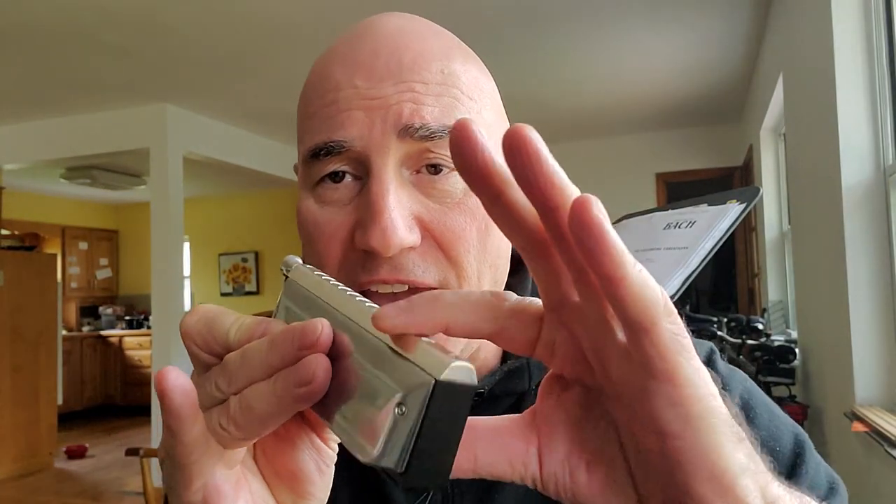Some things I especially like about this harp: it has one of the most beautifully shaped mouthpieces. These edges are all smoothed — it's a lovely shape. It is trapezoidal, but the angles here are very smooth, and I really like that. The feel in the hand of the covers is marvelous. These are stainless covers, and of course brass reeds.